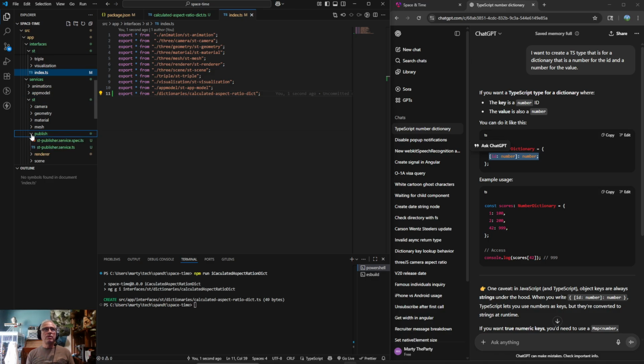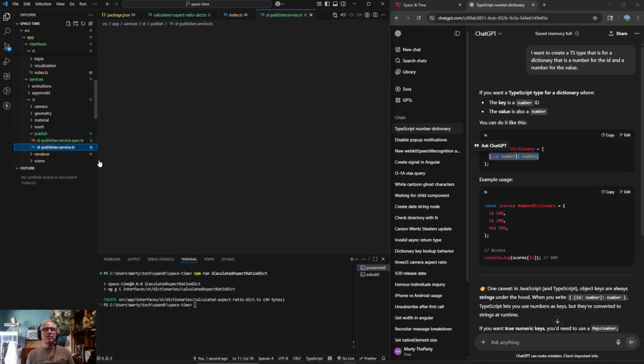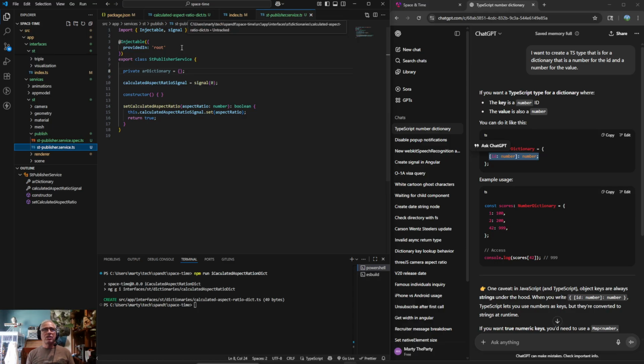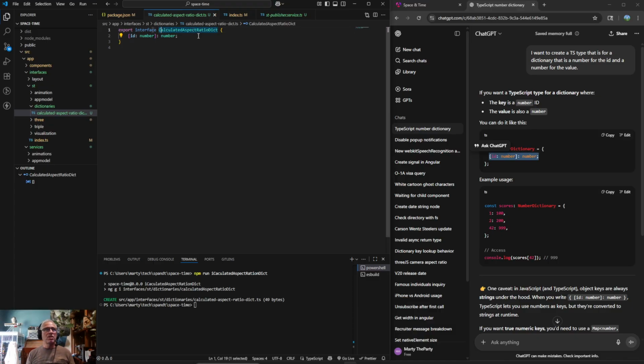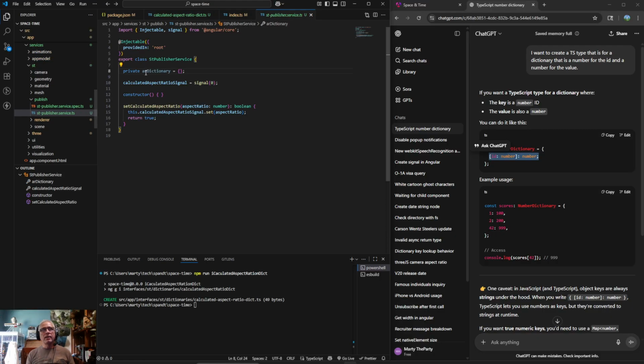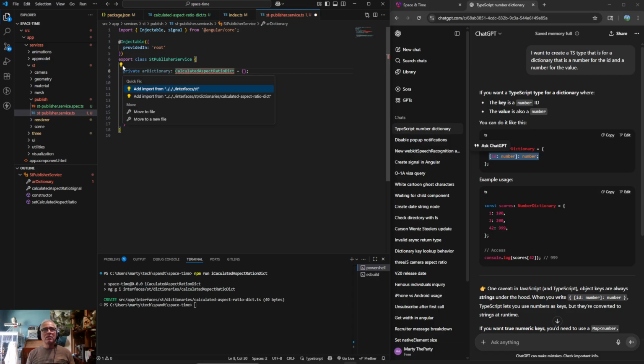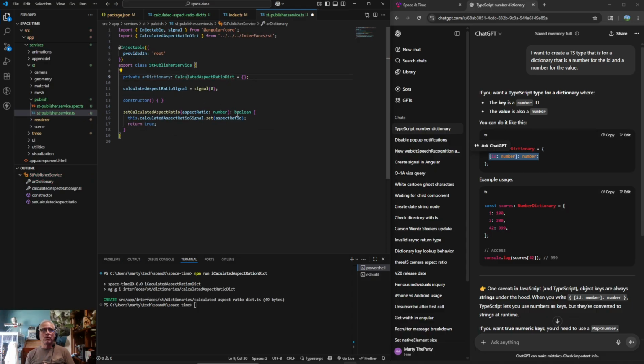So the publisher service is now going to send a dictionary. This is called calculated ratio, so I'm just going to copy this. I think I might have already had it in the clipboard. Get back, and then colon, and then hopefully we get the little blue thing. Sometimes, this is weird, it gave me two choices. It says you can bring it in from your roll-up or directly, and I would rather bring it in from my roll-up. So it's an AR dictionary.